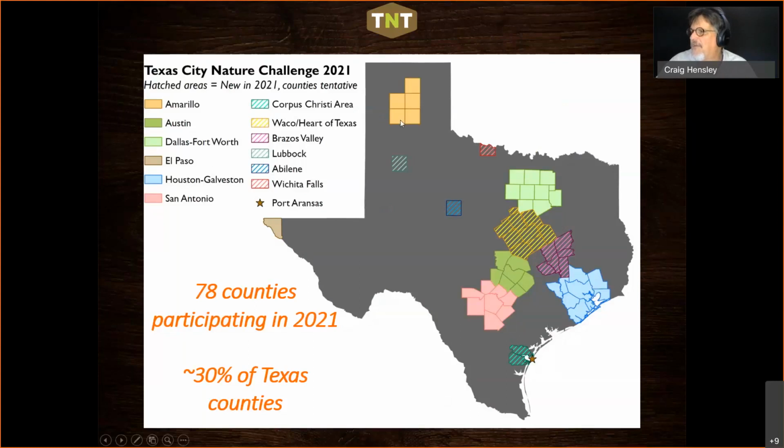Again, you can see these are all the areas in Texas that are participating. Again, Kerr County should be right there. It should be pink. It's not, and I apologize for that, but it will be. It is part of it. So trust me on that. But you can see all the I-35 corridor for the most part is taken.